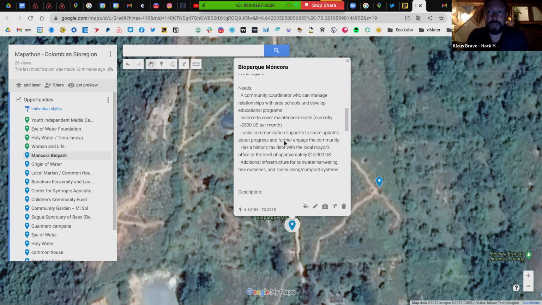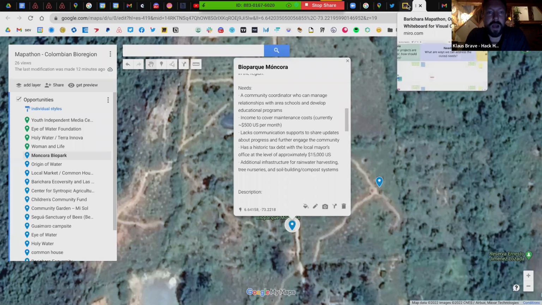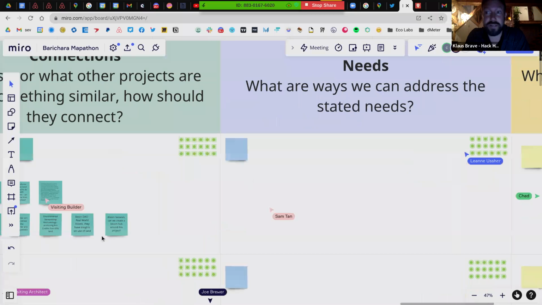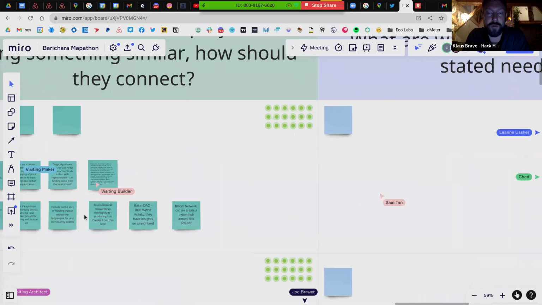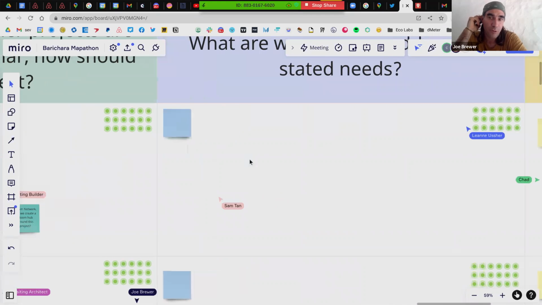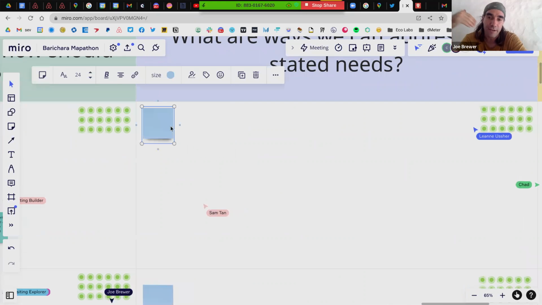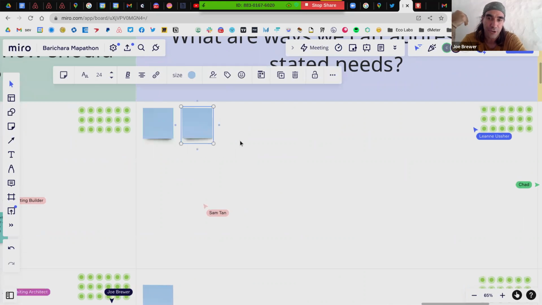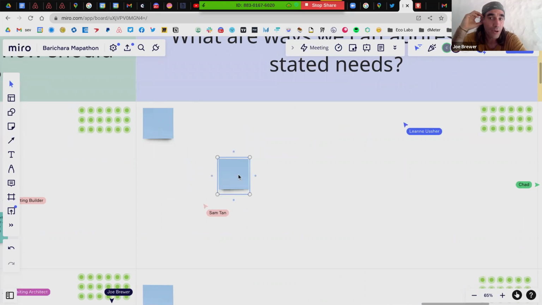So how might we solve for that? What's the bottleneck behind that, Joe? Is it actually having a salary to pay someone to do that role? Right. I think it's partly having a salary and at least some exploration of financial sustainability. So if we had the money to pay for the position for 6 months, with a way of cultivating a business model for it during that time, I think we need both.